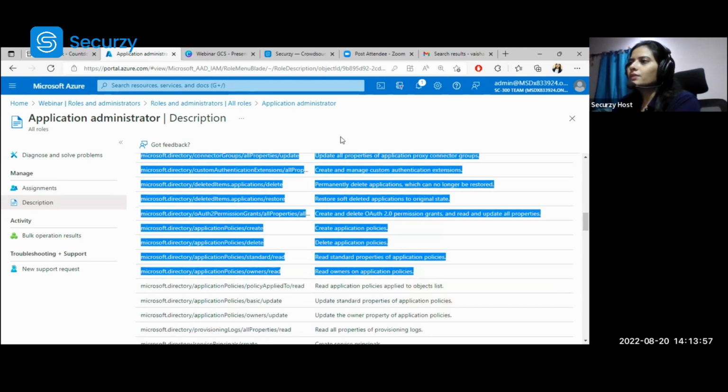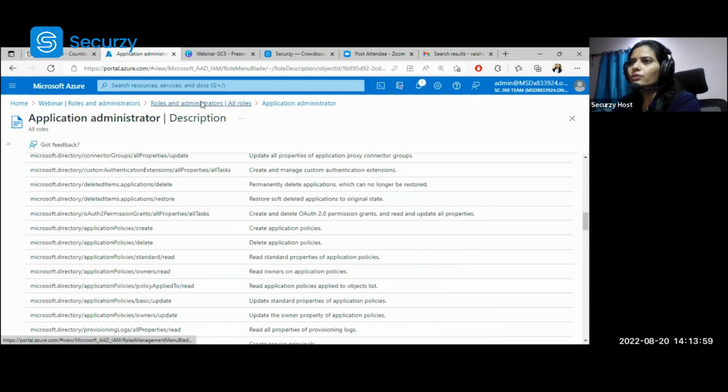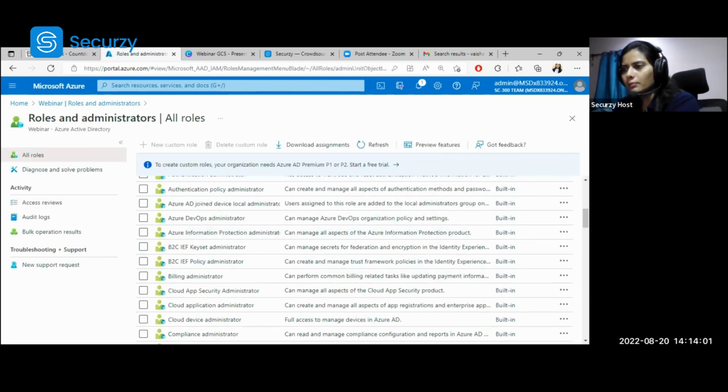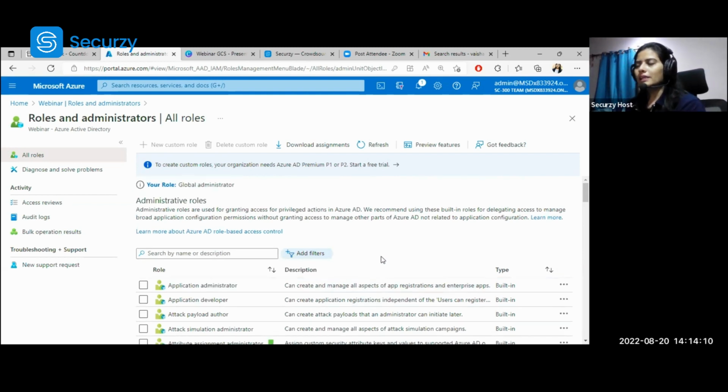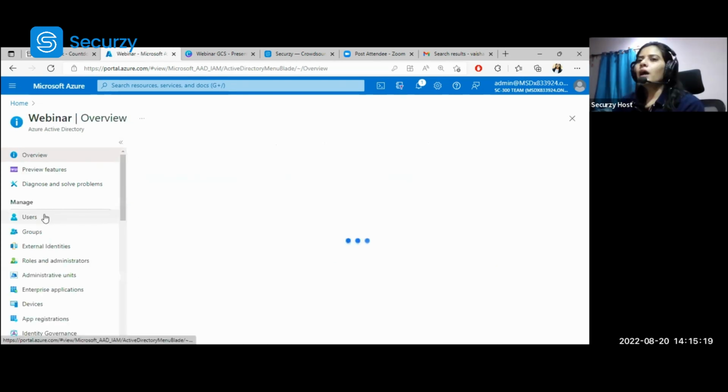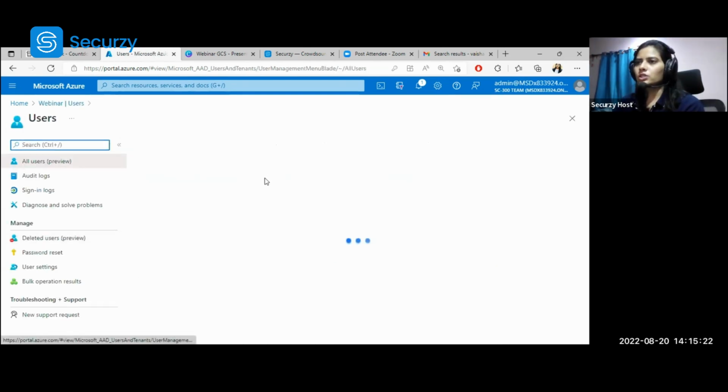With those few permissions I can look for any other built-in role in my built-in role list, but there might not be a complete 100% match in the roles which are available. So what you can do is hit this plus symbol and create a new custom role, this one.